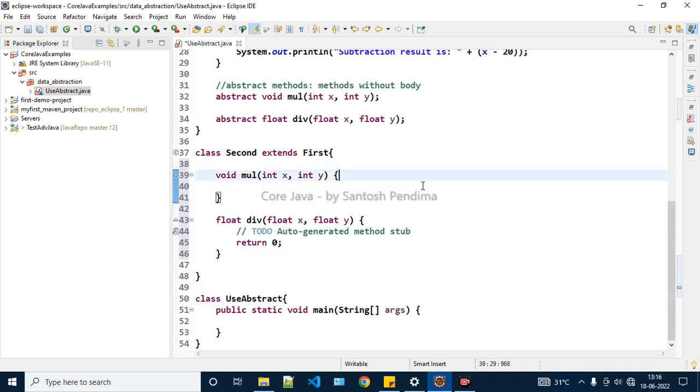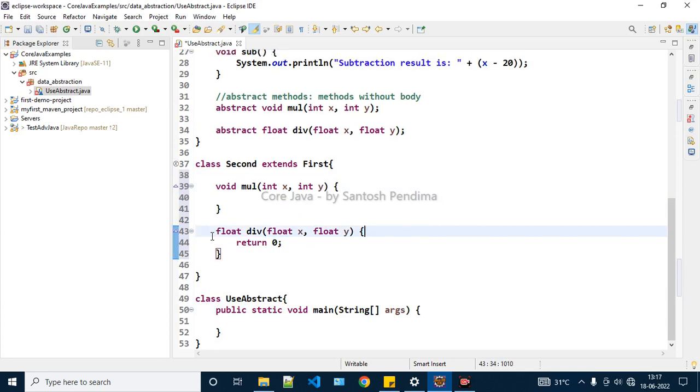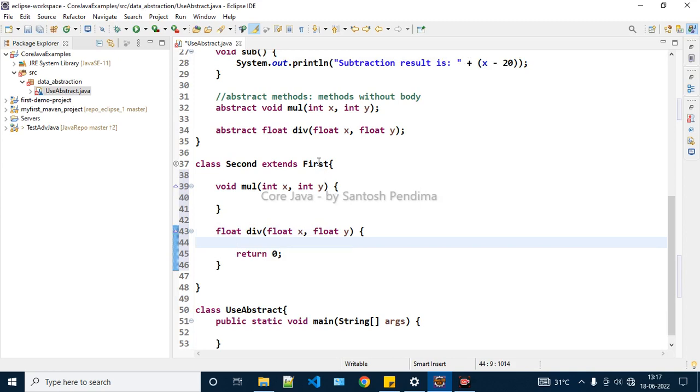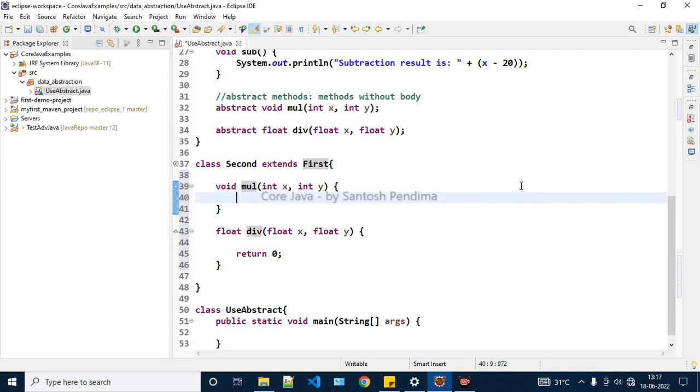Now you can observe that we have methods with bodies, and these methods are from the superclass. Now you can write your own body here. I'll show you how.